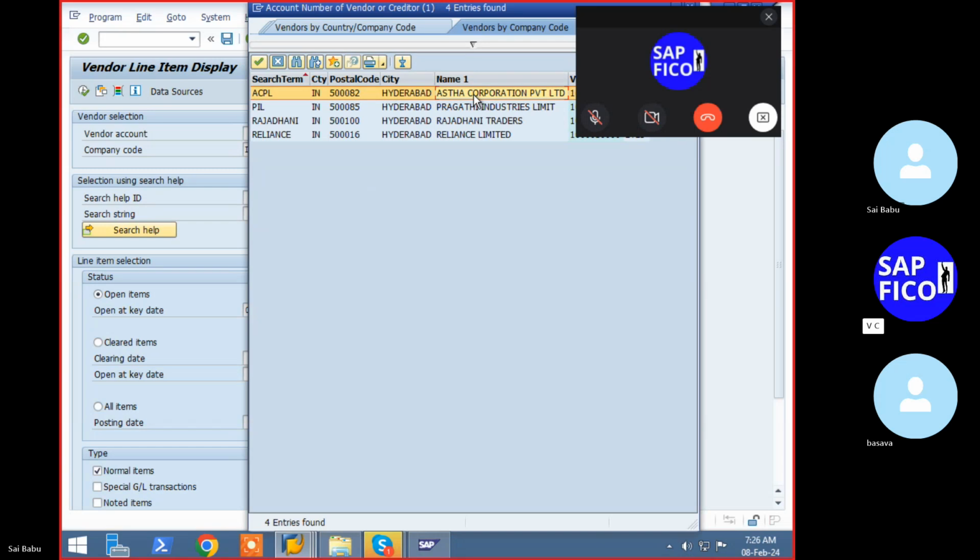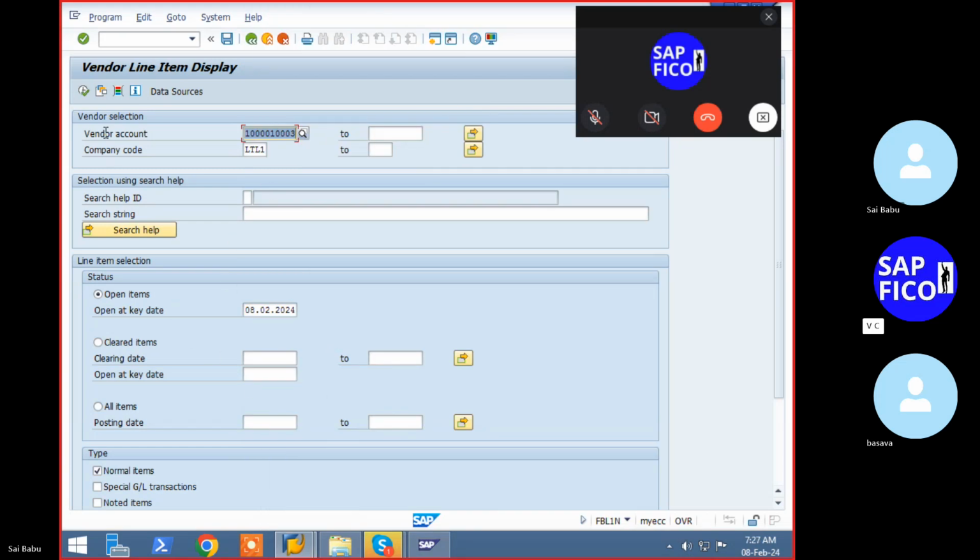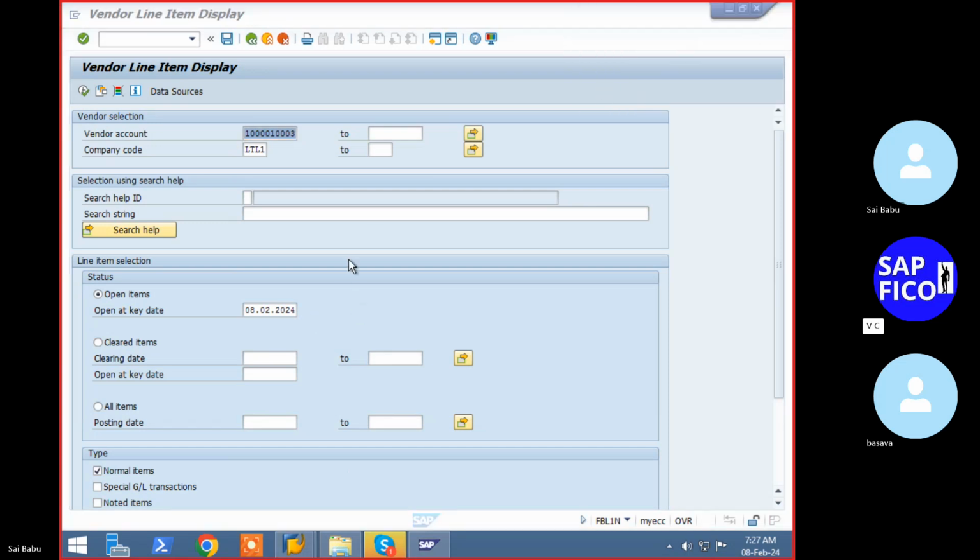And Sai, can you remove this icon? SAP FICO, remove that. Yes, good. So go to the execute option. Your company code is LTL1, right? Okay. Execute it.